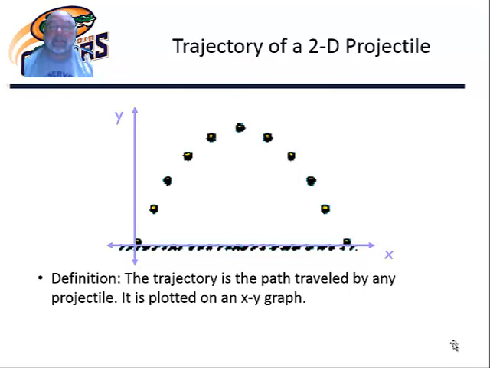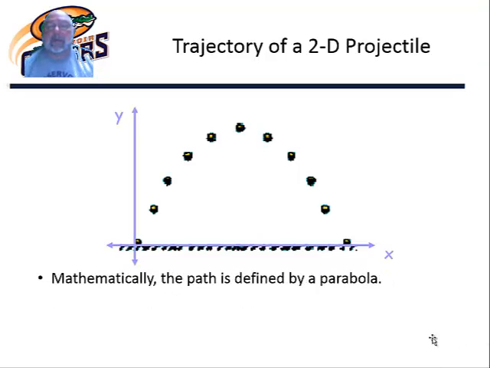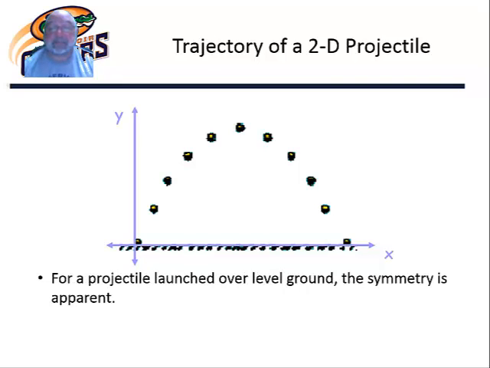So, trajectory. Now, we are going to use the term trajectory a lot. It's the path that's traveled by any projectile plotted on a XY graph. We have the Y direction and the X direction. We're not going to be plotting against time in our trajectory. So, this is a parabola. It has the same equation as the parabolas that you use in math class. So you can visualize this.